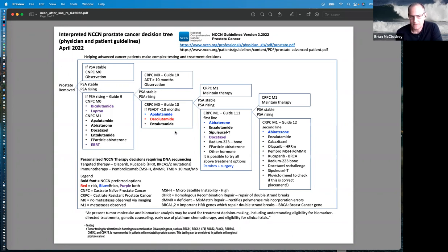So we decided that we were going to do surgery. My mets were entirely soft tissue based. I have no bone mets. I've never had bone mets. They were located in the peritoneum, just underneath the belly button area. And so I had surgery. Prior to surgery, my PSA had gone from that 0.77 level in June to 2.05 or something like that in August of 2020 when I had my surgery.